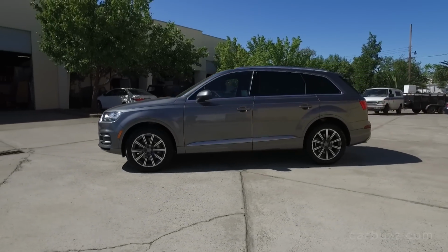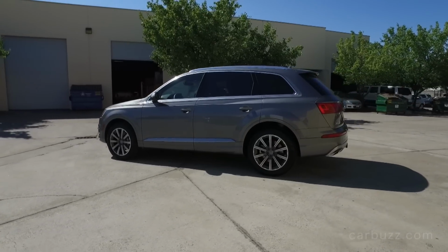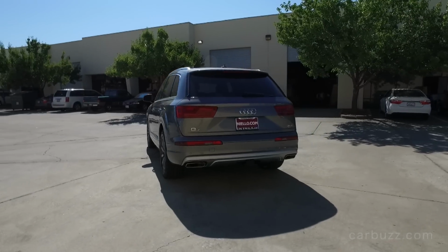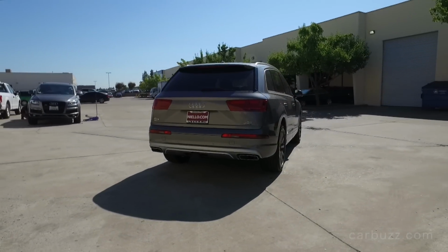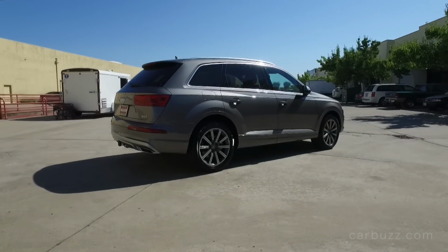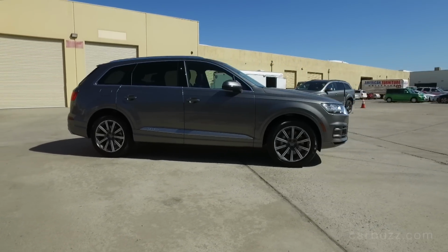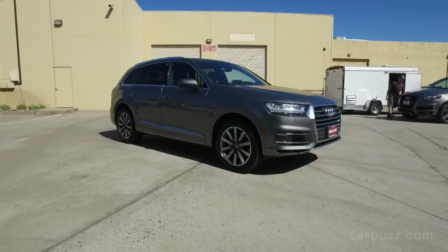Yeah, yeah. And if you look at it from this angle, you can see a little bit of Bentley Bentayga. You really can, yeah. But the point, though, is that the Bentley Bentayga is an extra 150 grand? Yeah, something crazy, and you're not getting that. It's not four or five times the car, is it? It's just prestige. No, not at all. But listen, the point though is that if people don't think that this Q7 is good enough, there's the Bentley Bentayga now. Yeah. And then it's all part of the Volkswagen group. And then there'll be the Lamborghini Urus as well. Well, that's going to be very different. That's going to be a real Porsche Cayenne. But it's still a big, expensive SUV.